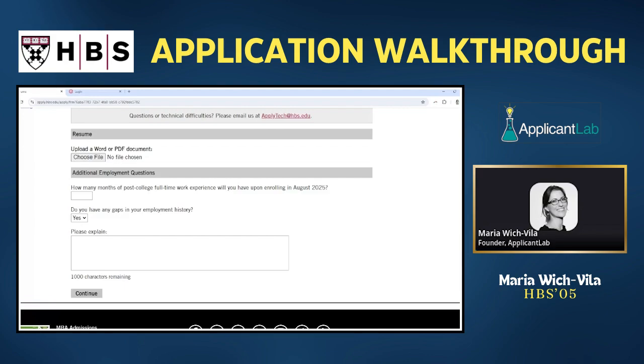I would use 3 months as sort of the cutoff. If you were unemployed, but it was for 2 months, yeah, maybe you don't really have to. I don't know, I wish they would be a little bit more specific here. But normally if it's more than a couple of months, then you do have to explain it.